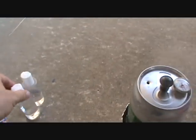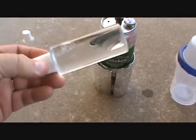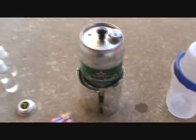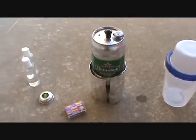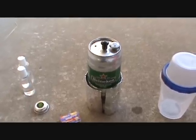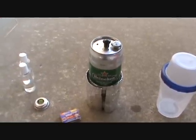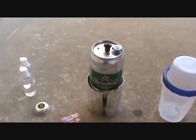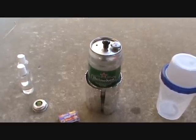All I did was go and buy two little travel-size bottles — for shampoo or whatnot — to store my denatured alcohol in. All this stuff fits together pretty nicely and it's very lightweight to put in your pack. When I do my cooking I'll be doing that out of my canteen cup — I've done that for a long time. But this would be more of a device I'd use on the run if I needed to boil some water real quick, to fill my canteen up. It takes maybe at the most 7-8 minutes and you've got yourself some boiled water — put it right back in your canteen.